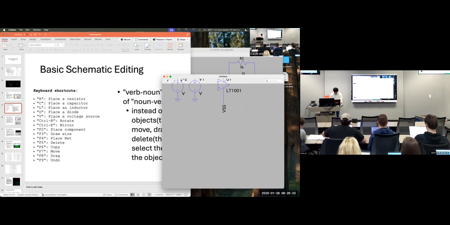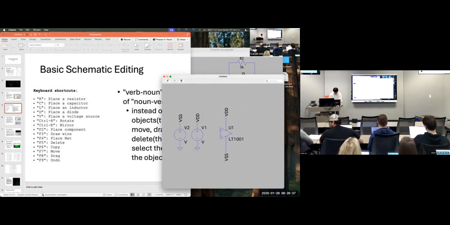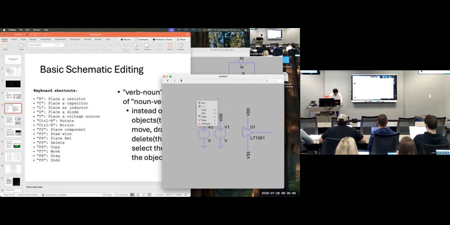I'm gonna actually escape. Sorry, I usually do this with the mouse. I forgot my mouse right now, so bear with me with my trackpad. So I'm gonna wire up the output like this temporarily. And now I'm actually going to move the VSS and VDD pretty close to the input terminal of the op amp. I'm gonna edit, I'm gonna move.